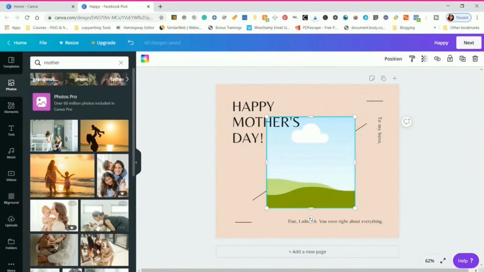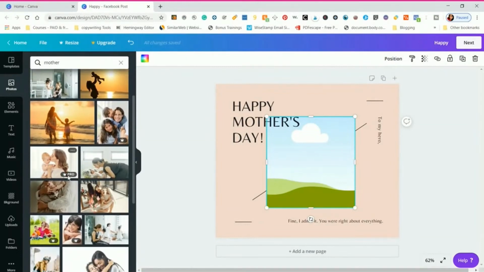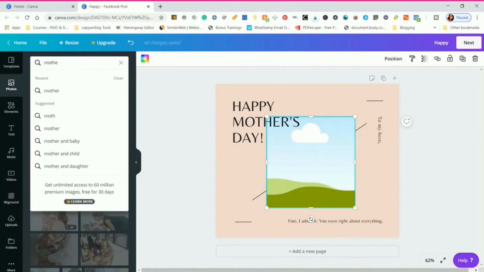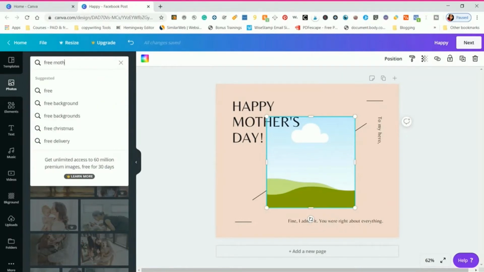If you see this crown, that means that's a pro plan and you have to pay extra for that. But you can type here free.